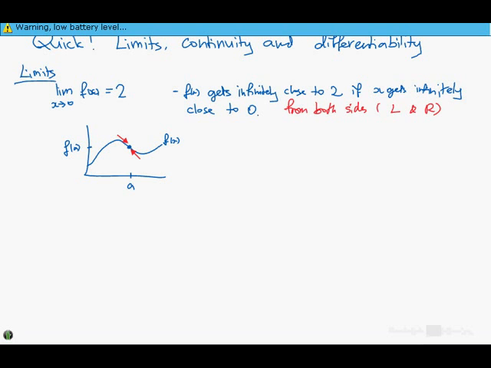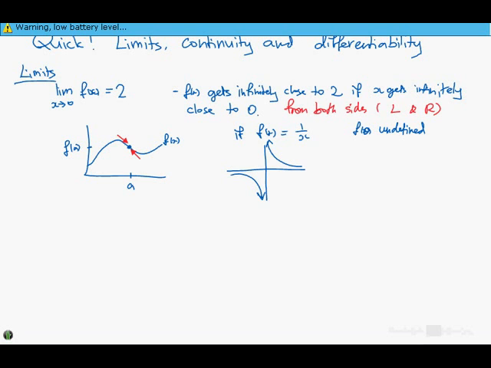But what happens if the limit is different on both sides? I can think of one example where this is true. For instance, let's say f of x equals 1 on x. You know what that looks like. Looks like that. Now what happens at x equals 0? You know that f of 0 is undefined. But depending on which direction you approach 0, the value you end up with is different.